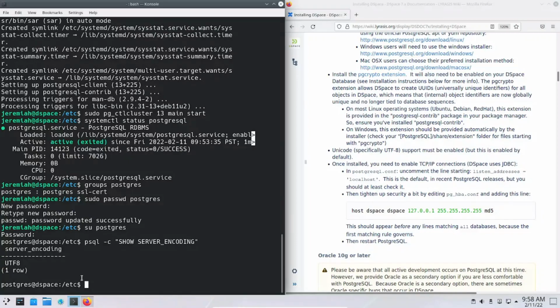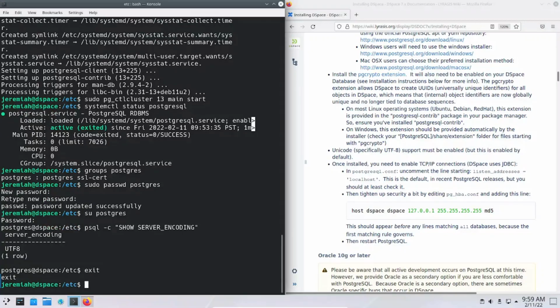And I do think it's important to check that even though it's considered the default, because like I said, sometimes they say it's the default and it is not necessarily the default. So to get out of the Postgres user, I can run the command exit, and actually I need to take off caps lock, exit, and I am back to my super user Jeremiah.